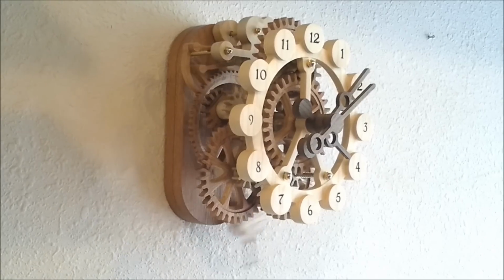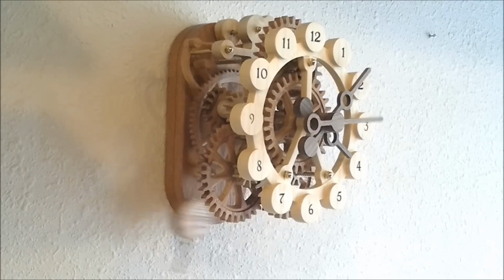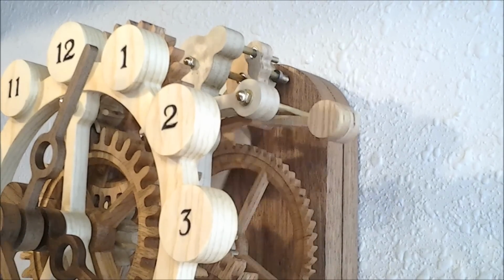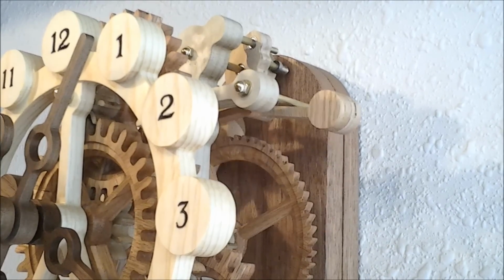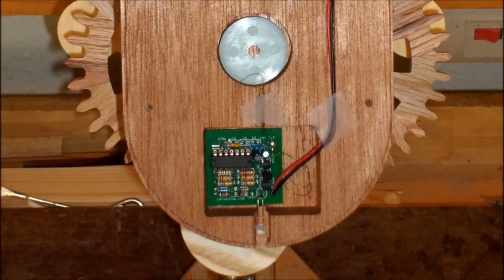Synchronicity is an exposed wood gear clock with a high-tech drive mechanism. All of its 30-some wood parts were designed with the Carve-Right's Designer software and machined with the Carve-Right. The clock is driven by a rare earth magnet hidden in the back of the pendulum.